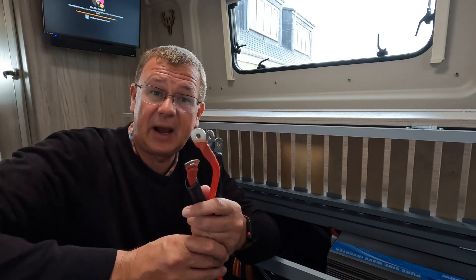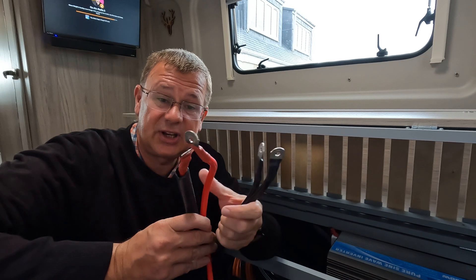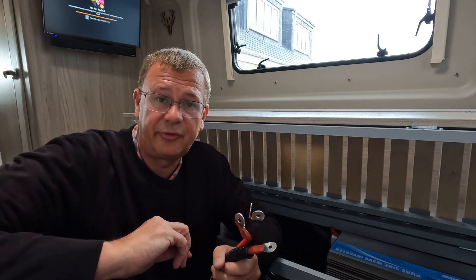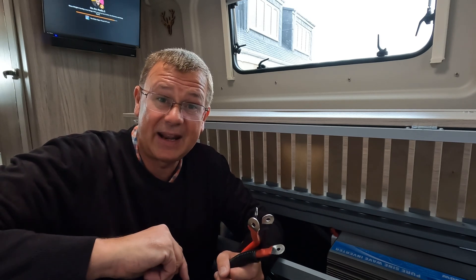Hi, I'm David and welcome to Leisurebit. Today we're going to be upgrading the inverter wiring in the setup. I originally used the cables that came with the inverter, but I'm moving to some heavier duty ones as per the recommendations, because I found these run a little bit warm when you're running above one kilowatt continuous rating. So let's go and take a look at that now.